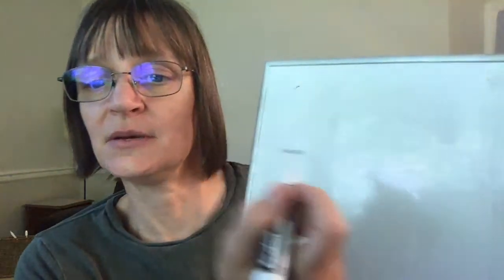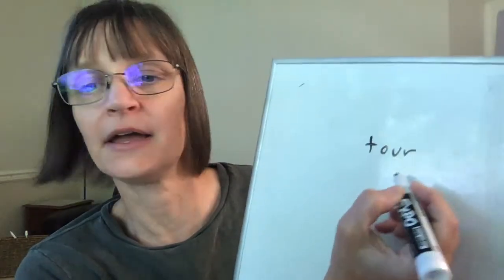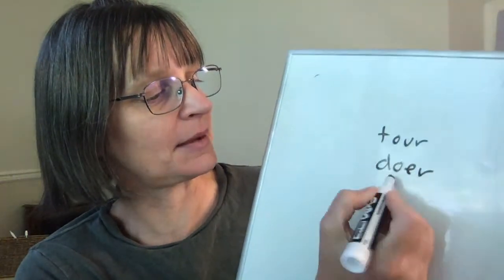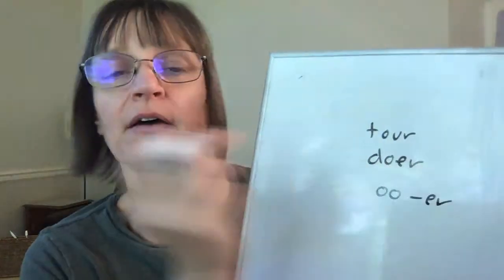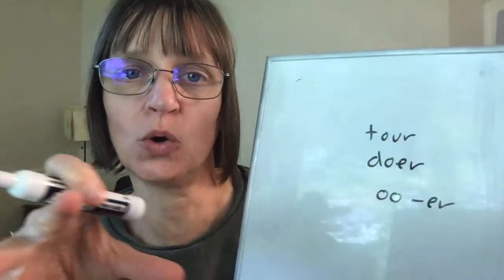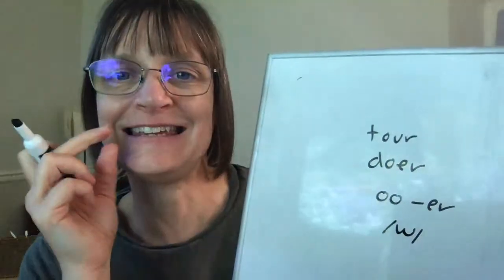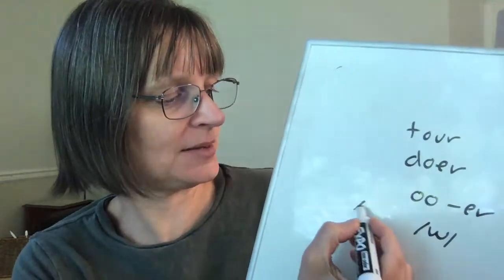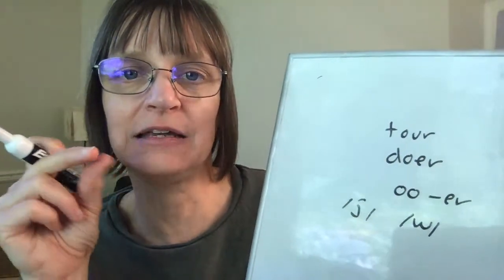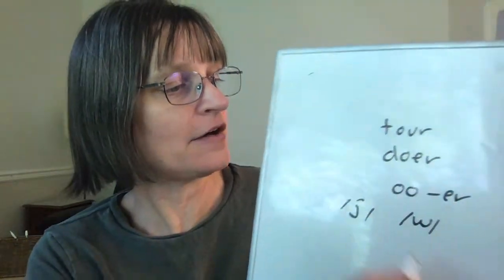Okay, great. Thank you. The other question she had is the hidden W in tour and doer. And yes, same thing between the oo sound and the ear sound. The oo is a rounded shape. So when I go ooer, and I keep my voice on, then we hear the W. The E shape, ear, is a smiling shape. And when I move from E to ear, then I get the Y sound. I have a video and a lesson. This is what's called vowel to vowel linking. And again, it's what happens naturally when you make those sounds correctly.